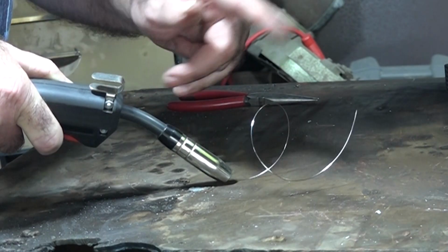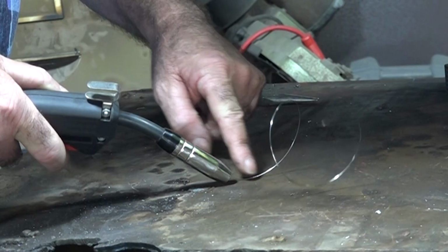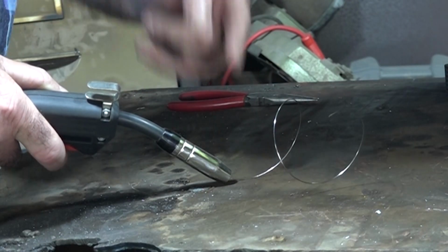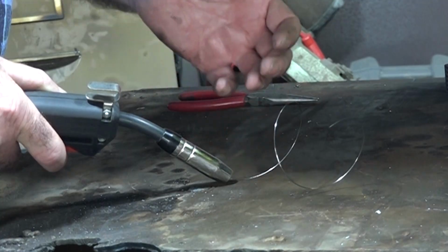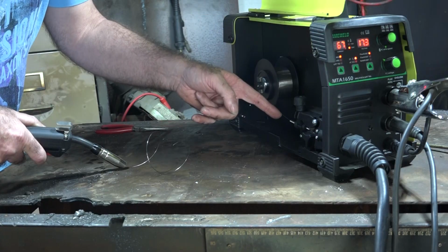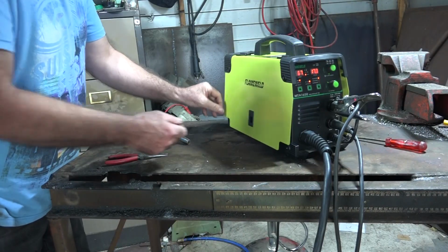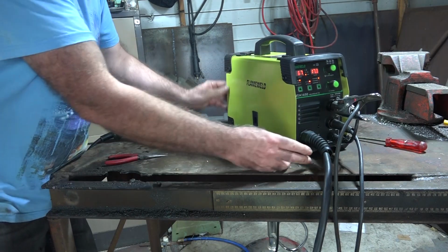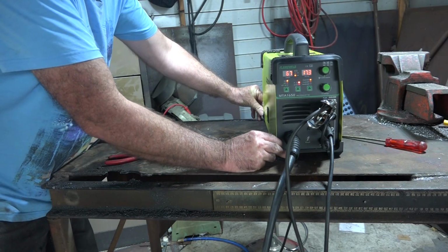See that guys, we're starting to go round and round now into a spring. So what it's doing is it's putting enough tension on the wire when we hit the weld that it can keep the wire running, but it hasn't got too much that if we hit something really bad it'll cause the wire to bird's nest. So now we've got the tension all sorted out guys, what we'll do is we'll close the lid, bring them round to the front, and let's do some welding, eh?